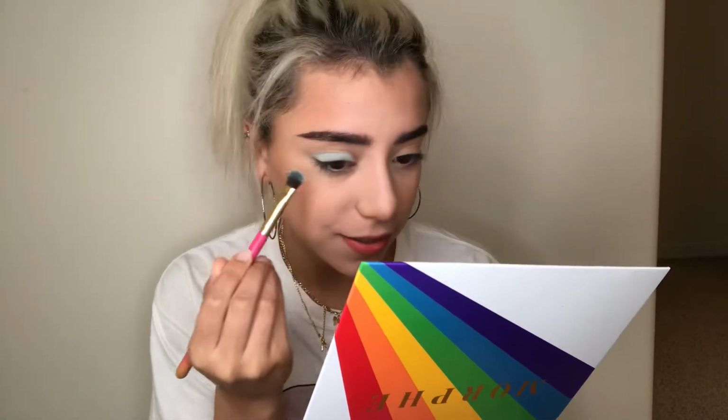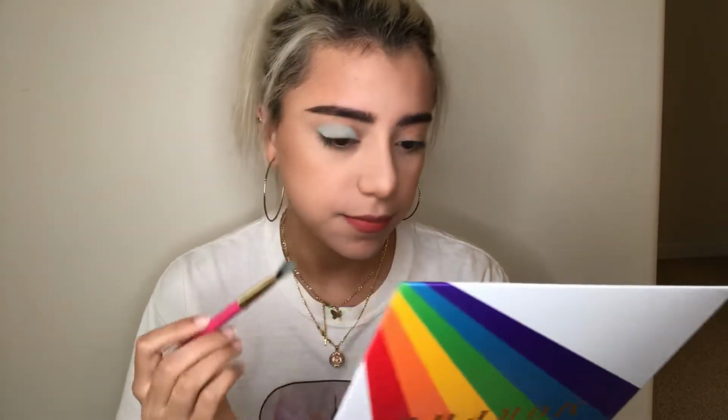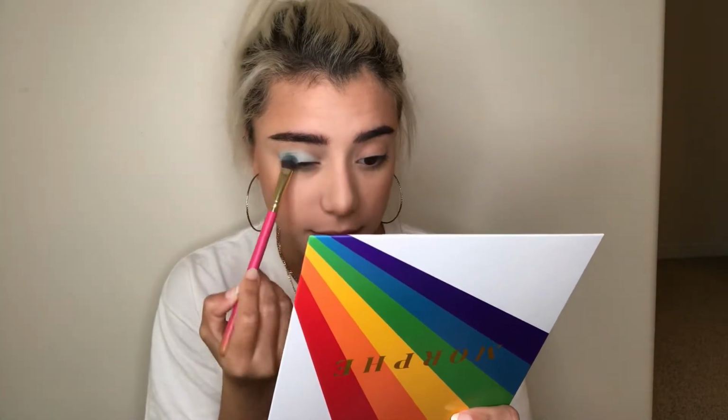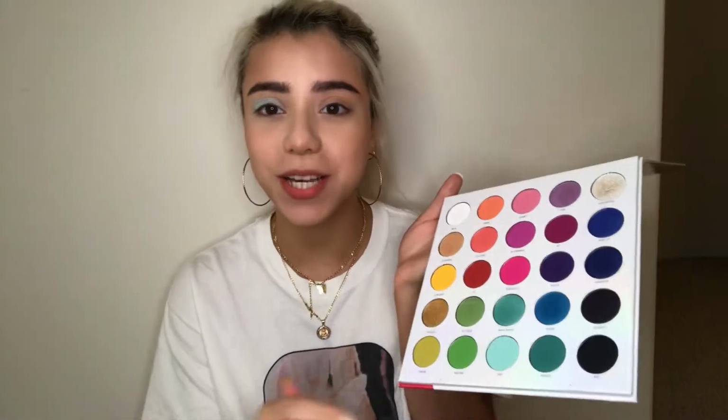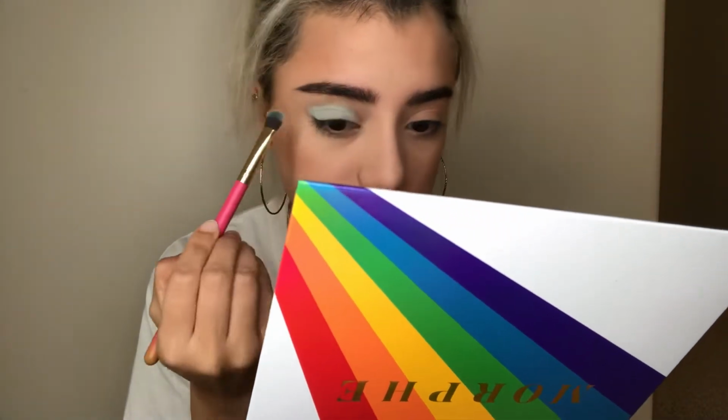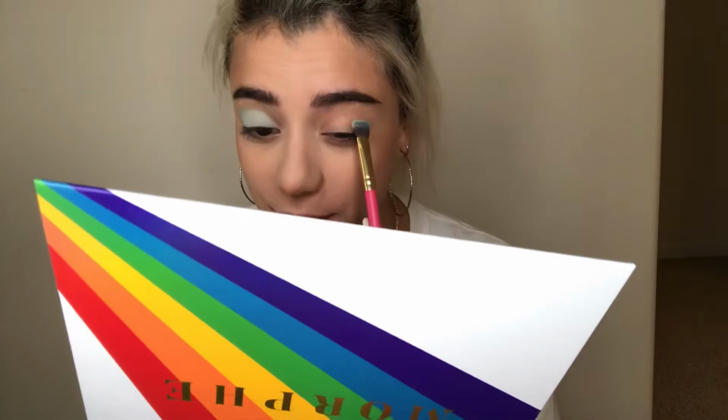So I tried this palette not too long ago to see if the colors were good, and they're not. Some of them kind of suck, like this one. It looks good on camera though. It's not as opaque as I want it to be, so that's why it kind of sucks, because this is such a cute color. It's called Art. So I'm just going to pack it on, because this is literally the only way to use this color.